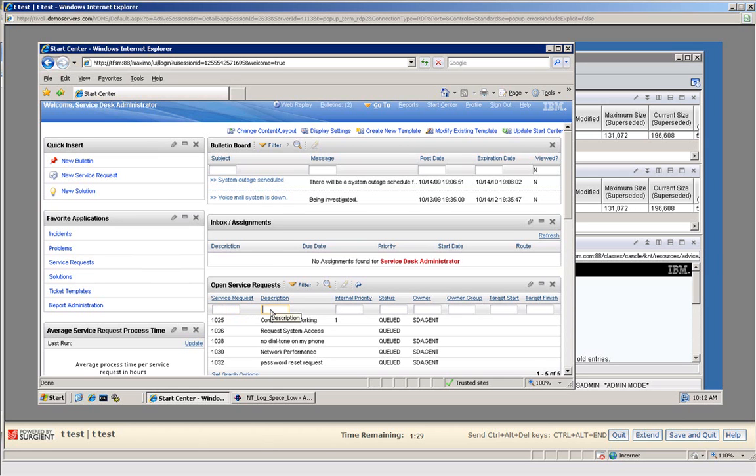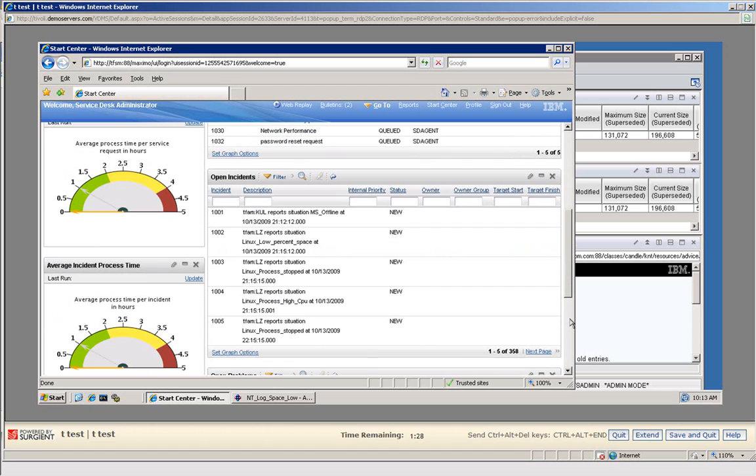And since the incidents, the situations that are being generated from the monitoring product, are being sent to Service Desk and show up as incidents, we are going to look for one of those. So we'll go down here to the Open Incidents, and under Description, we're going to search for log.